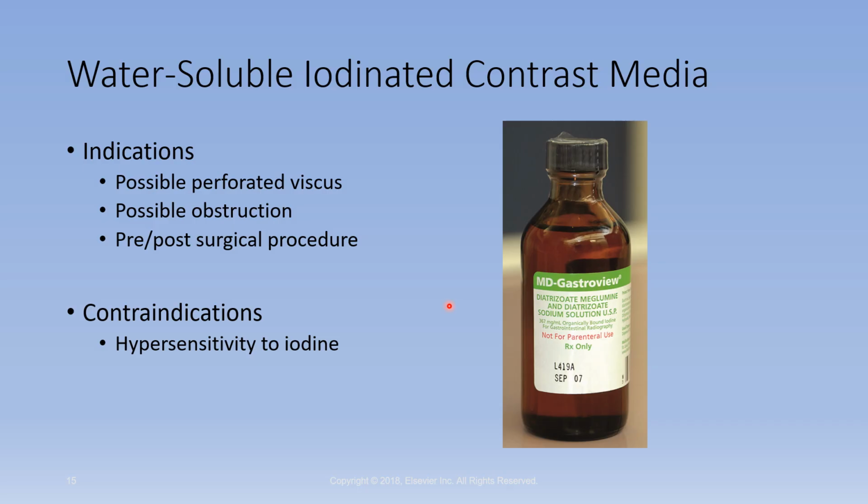This is atomic number 53. The problem with this is, though, that if a patient has an iodine allergy, they're not able to eat shellfish, then they could not have this particular contrast media. All right, so the contraindication is hypersensitivity to iodine. So, for example, I am deathly allergic to iodine. I go into anaphylactic shock. My throat would close. I could not breathe. Death would be imminent. So I could not have this. I could not ingest that.